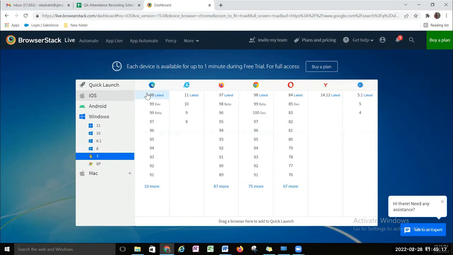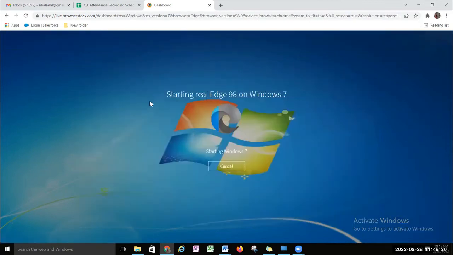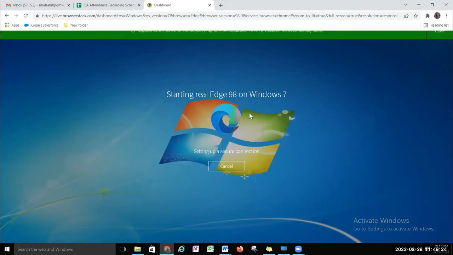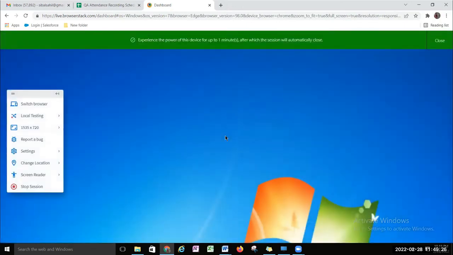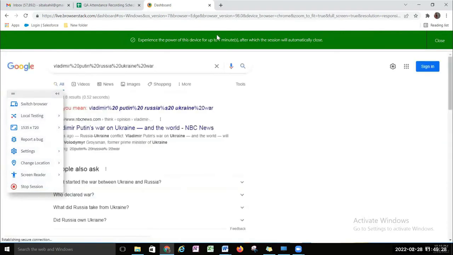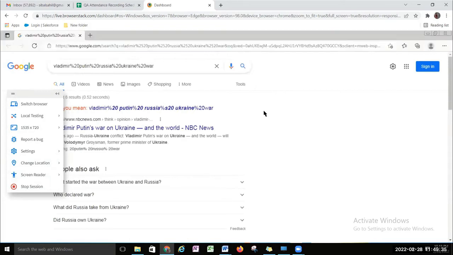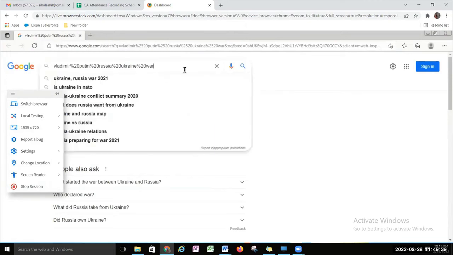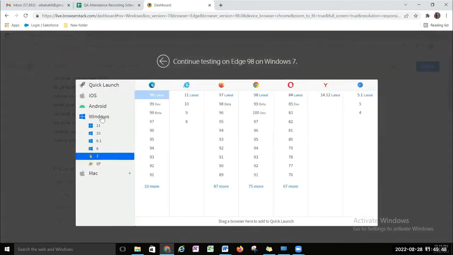Okay. So you just have to go there and click on that particular version. Now you can see my system is getting converted into Edge browser. This whole user interface that is in front of you is of Edge browser. If anybody has used Edge browser, then they can easily understand that this is from Edge browser. Let me go back and try to show you something that might be easier to understand.